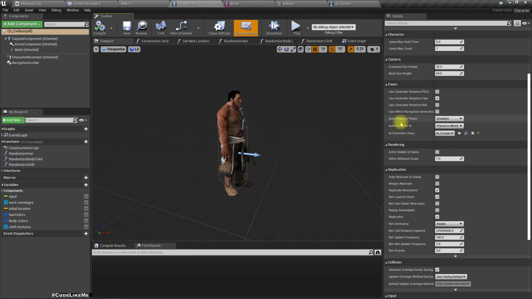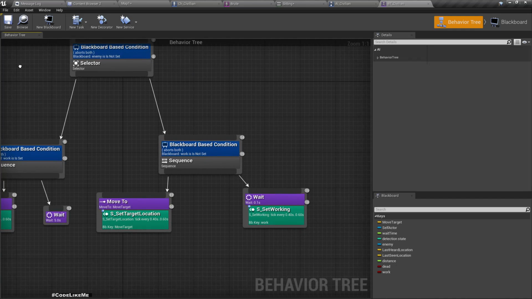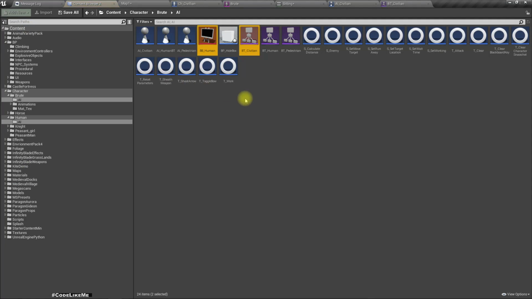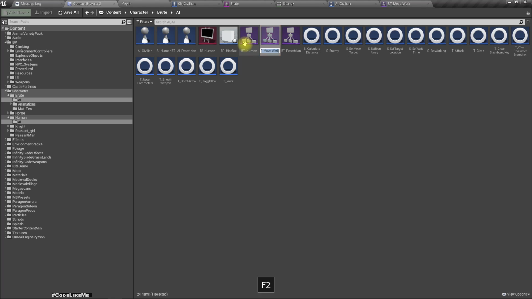So yeah, actually for the civilian I have created this civilian AI controller, but this is not really a civilian. This is actually a farming behavior or working behavior. So I think I should change this name. So I'll name it BT move and work, because here the character goes somewhere and does some work, and goes somewhere and does some work, like that.